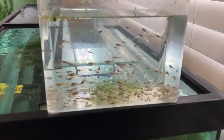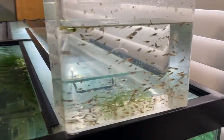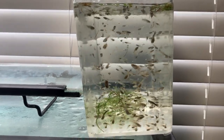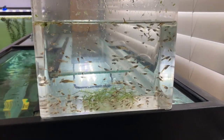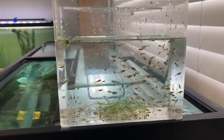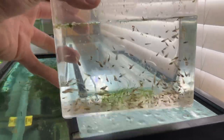Look at all those guppies! We just caught them from both tanks and only got maybe six females. They're with other fish - not going crazy trying to add hiding places, but we do have moss and some simple plants in there and just hundreds of baby guppies. If you're trying to breed guppies for profit and make your hobby pay for itself, just give it some time. If I grow these guys up for two or three more months, that's probably 200 bucks at a dollar a guppy - it works if you work.